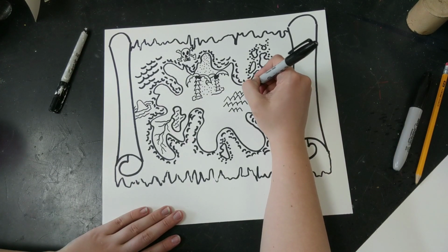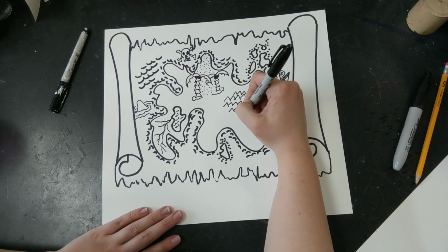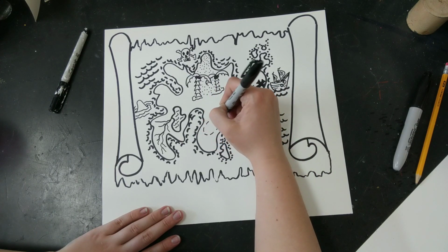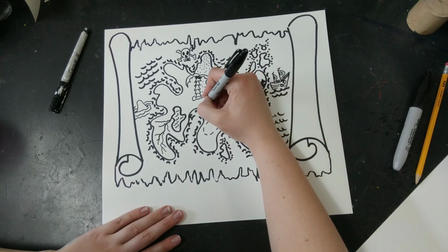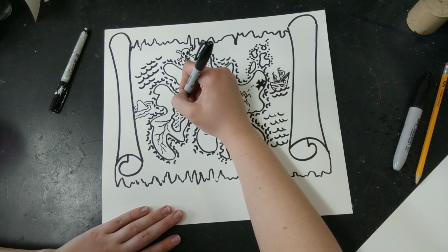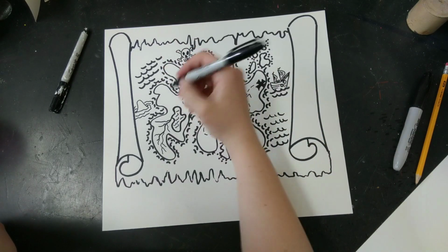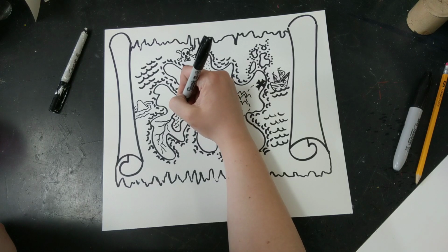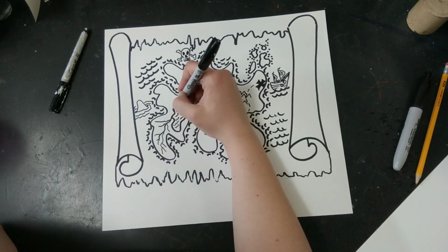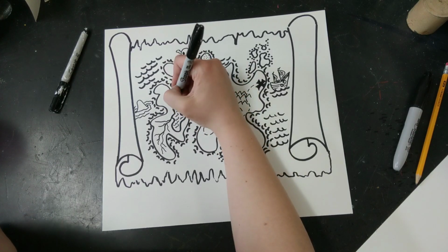I'm going to draw a couple lines. So we have to go through the mountains. Past the desert. Where should the treasure be? I think the treasure will be here. Alright, so maybe we've come to the water and we want to go around like that. Ooh, that's cool. So then we crisscross.